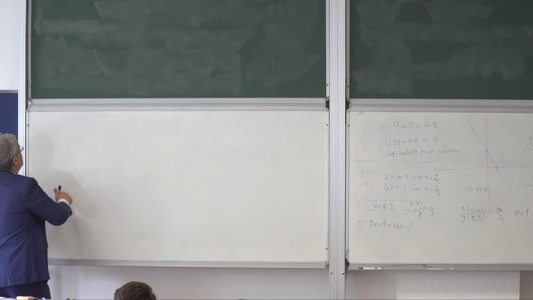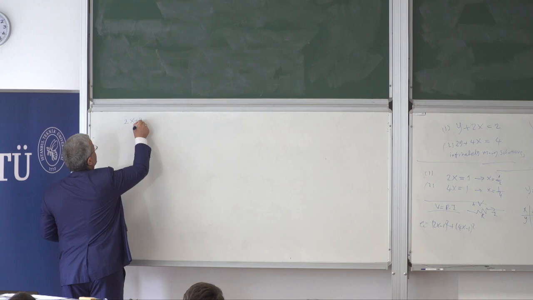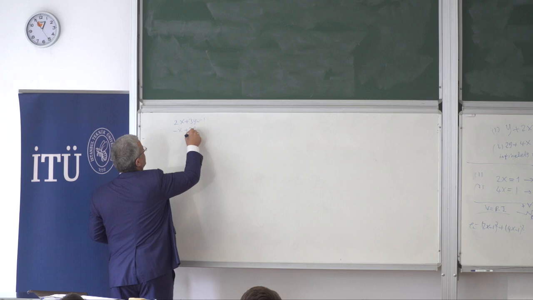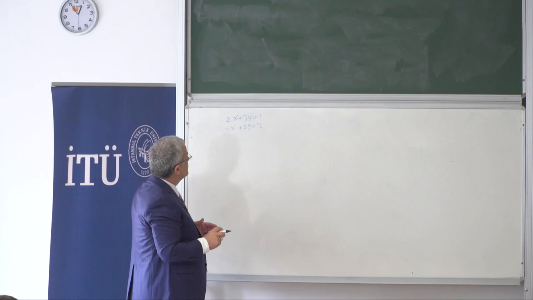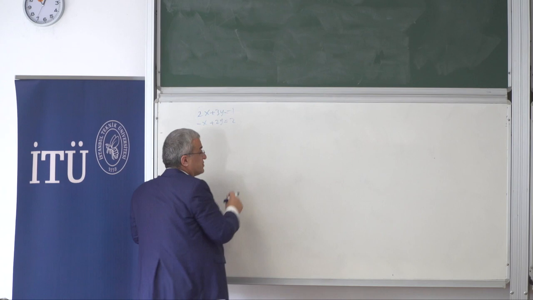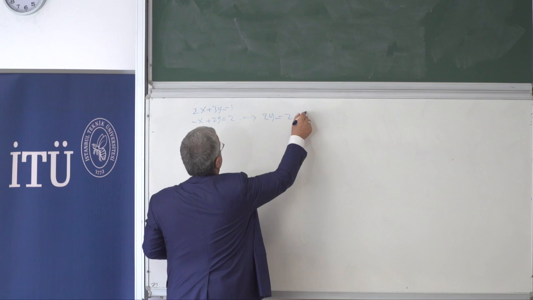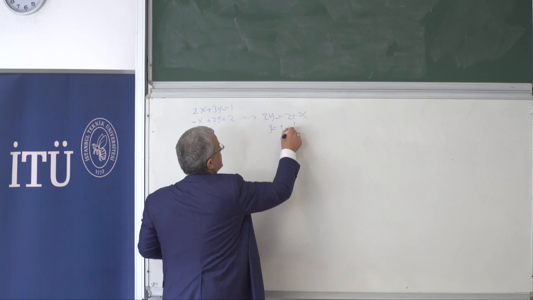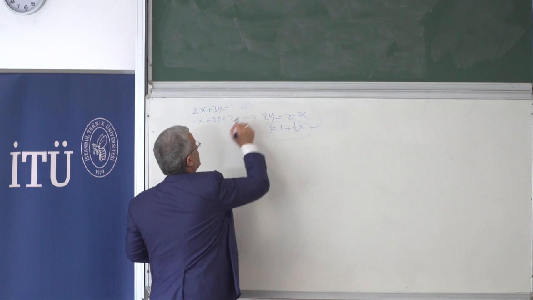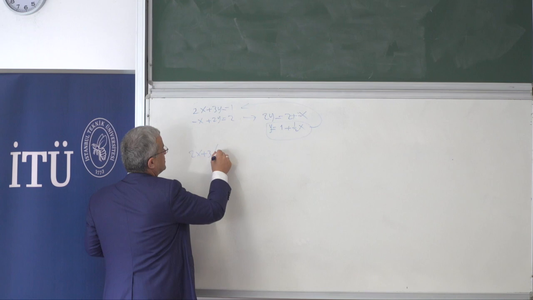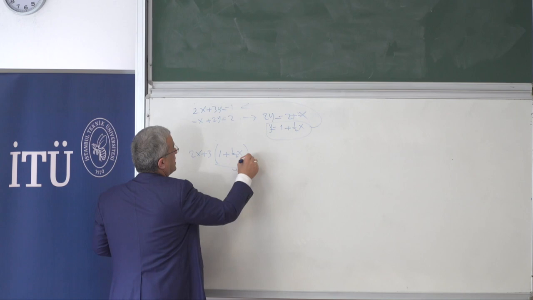So when you have a system of equations like this, how do we solve it? Last week we talked about it. We will take one of the equations, solve one of the unknowns in terms of the other one, right? We will say here from the second equation, 2y is equal to 2 plus x, y is equal to 1 plus 1 half x. And we will substitute that in the first equation. So we would say 2x plus 3, so this is 1 plus 1 half x, this is, of course, y, and this is equal to 1.